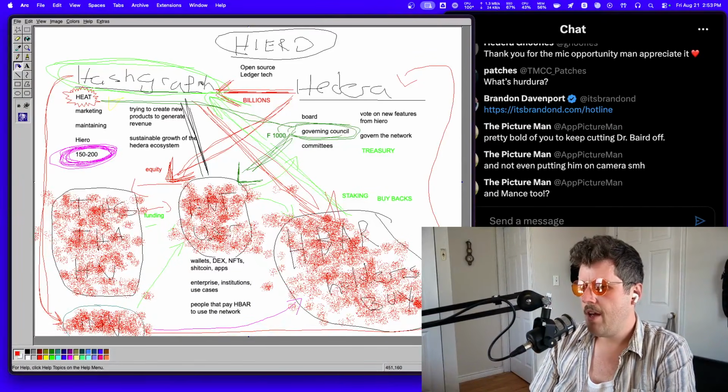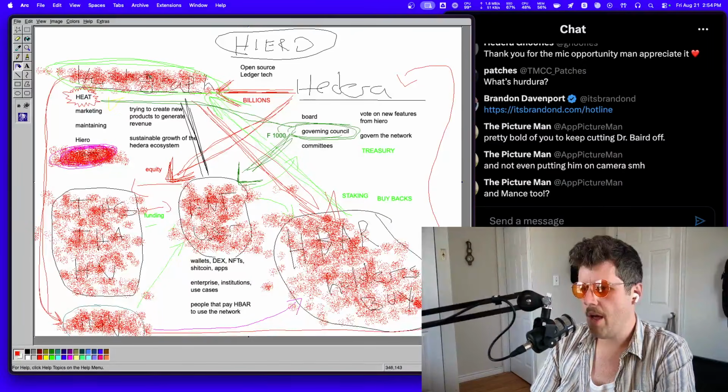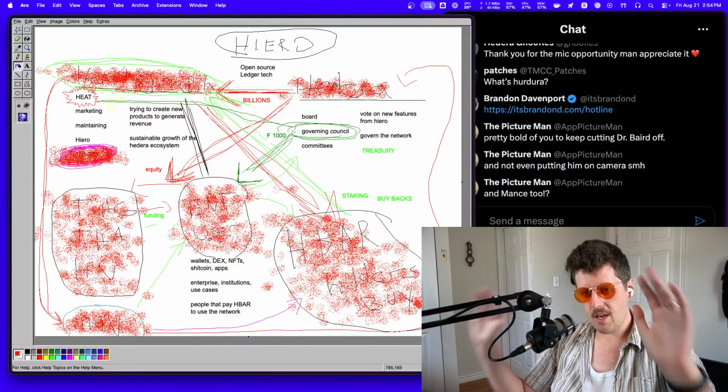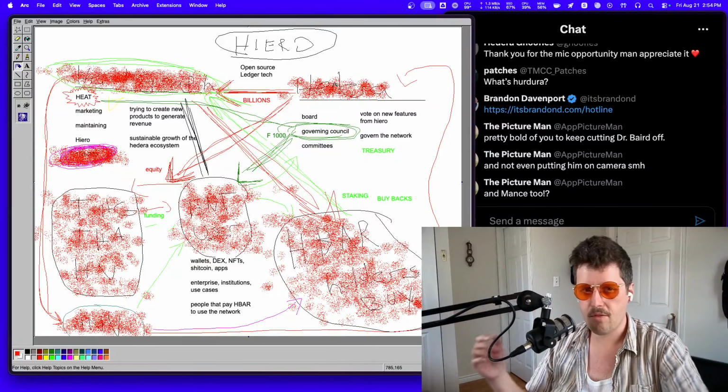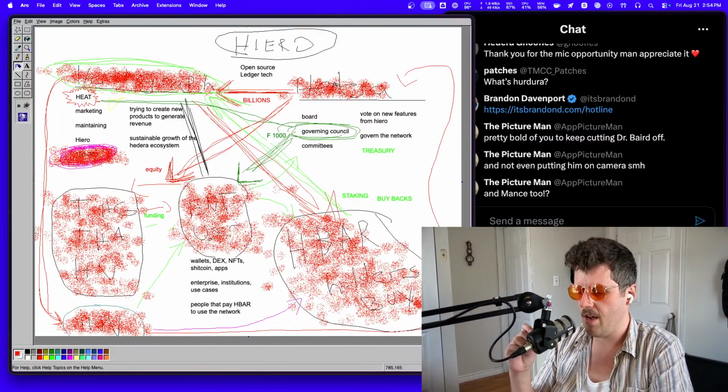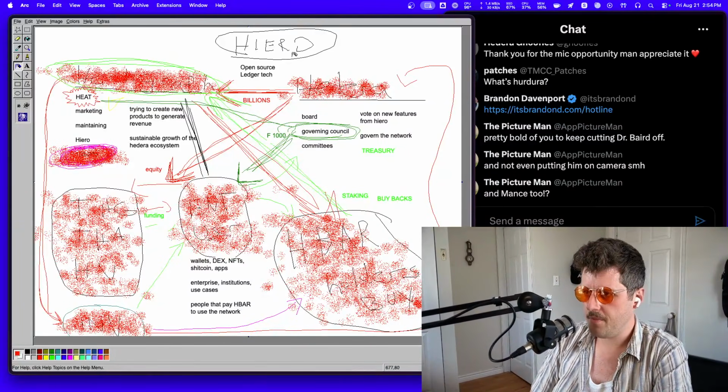And you have Hashgraph that needs to start laying off and cutting back employee count. They've got to get some use cases going. But if they can't get use cases going, then Hashgraph starts to go away or pivot to other things, or whatever it might be. And then you've got the Hedera Governing Council, and they've got to figure out what to do with the network. And again, I don't see anything like this playing out. I just wanted to talk through all the different types of things that could go down. Now, the one thing that we didn't touch on a ton is HYRO.